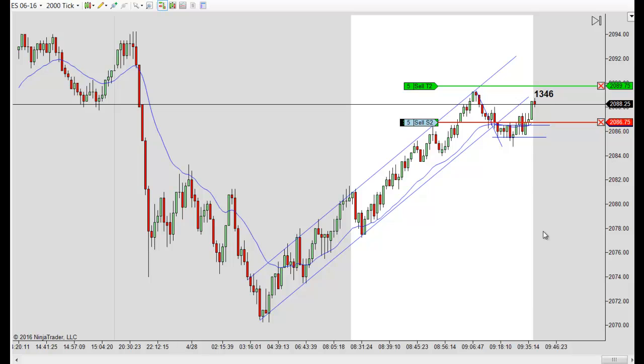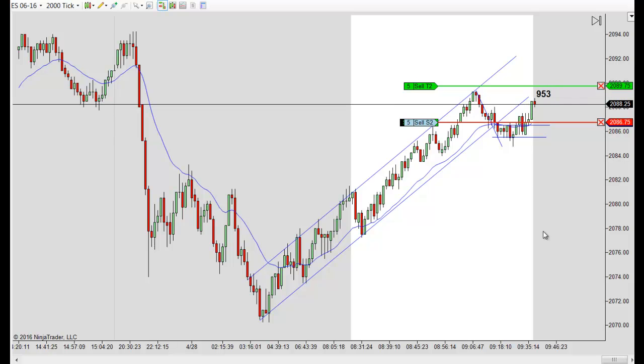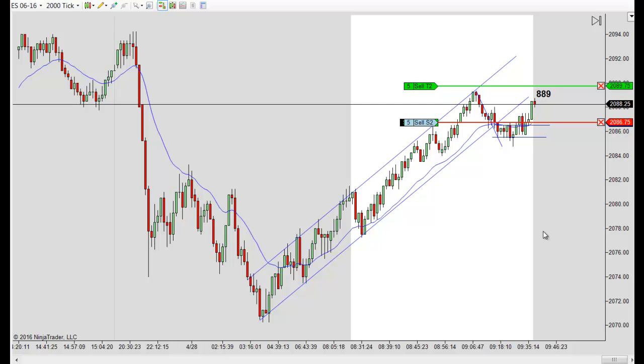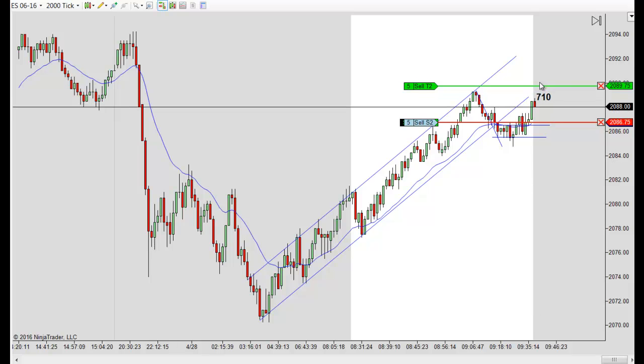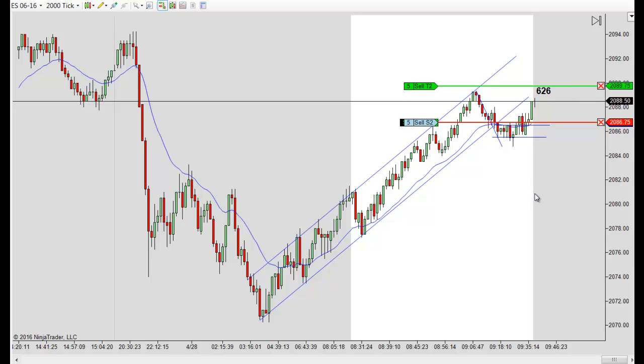Let's see if we can get the runner filled without it backing up too much on us. But we got 60 ticks in the bank. So we got $750 in the bank now, less commission. That's just what each tick's worth. So we got 60 ticks, $750 in the bank, less commissions, and we're going to try to get 3 points on 5 runners.